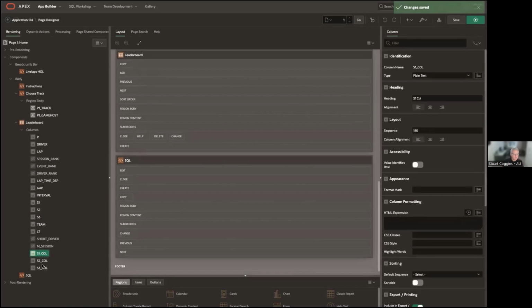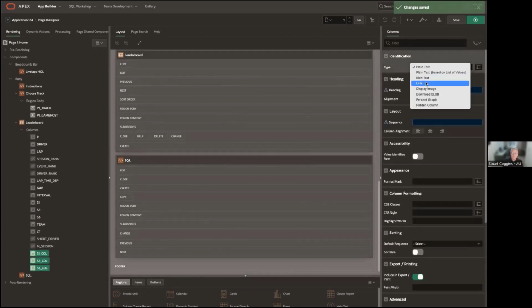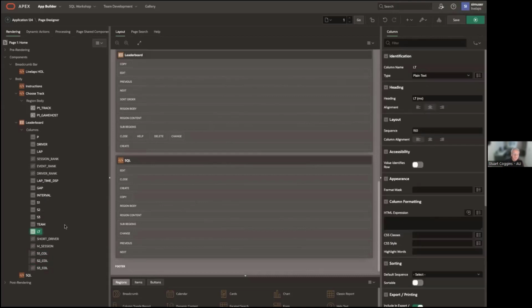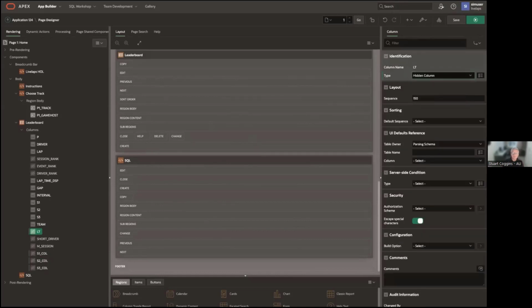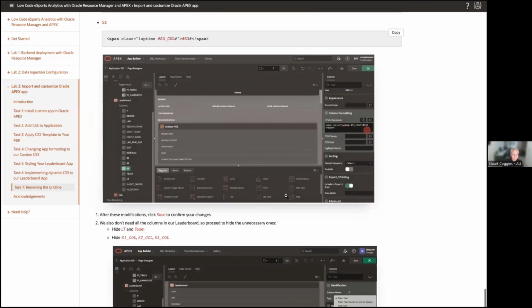The other thing is I don't really want those colors to show up on my dashboard, so I'm just going to hide them. I also don't need to do lap time. I don't need lap time in milliseconds because we're going to use the nicely formatted one. So just save that.